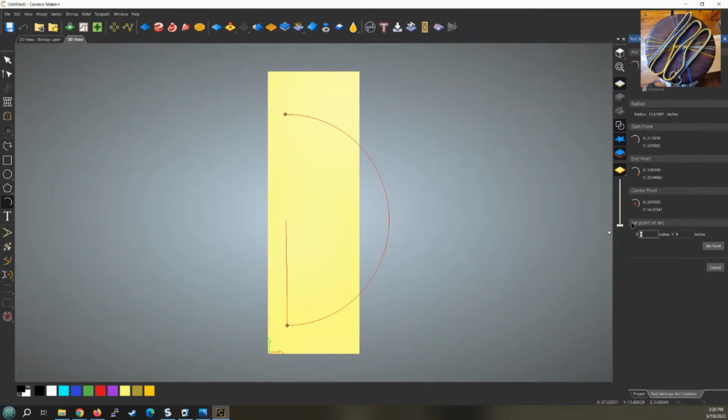Set a point on the arc, which will be 1 inch over and 4 inches up. Set the point. Go to the end point: 1 inch over and 26 inches up. Set point.